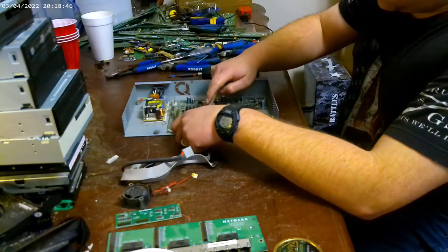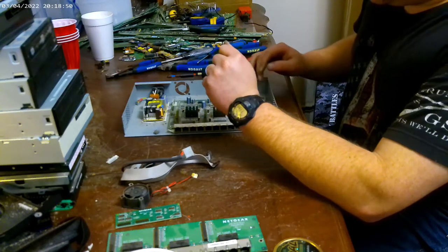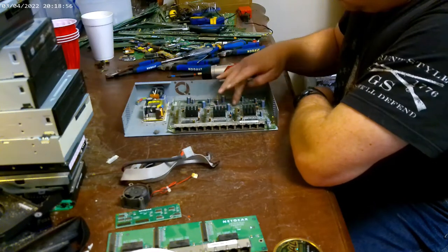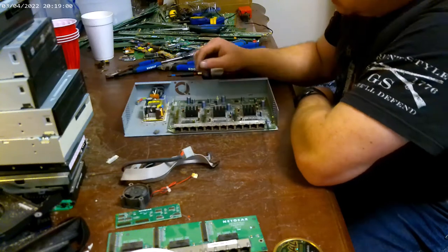But this is gold, this is gold, this is gold. Looks like we got 3 processors with aluminum. You got 3 big chips here. You got a bunch of little chips back here, a crystal oscillator, some more ports.